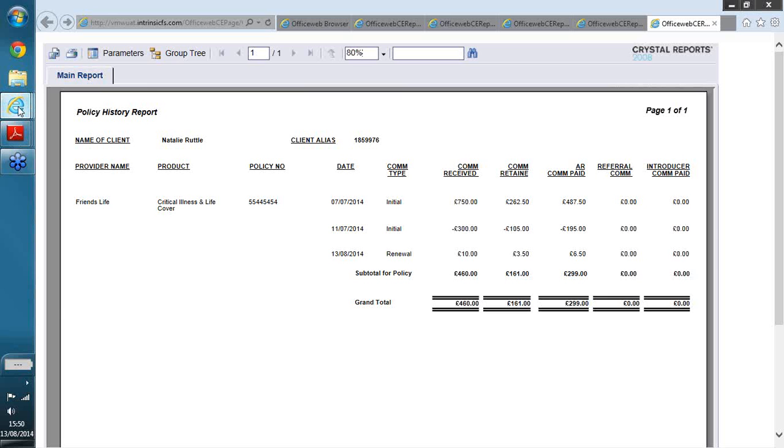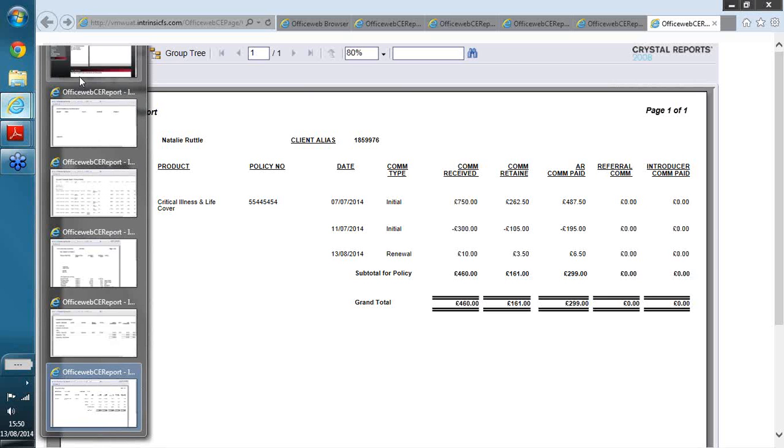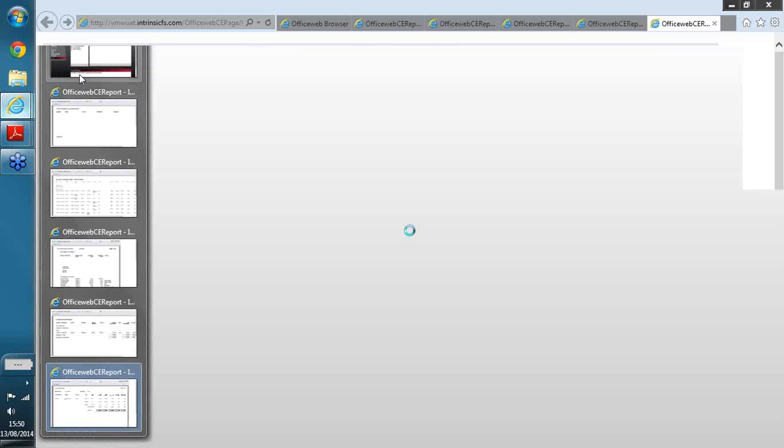Okay, so if I just go back to Officeweb, I'll just let you know about a couple of the other reports that we've got in here. Now in the Firm New Business Growth folder, there's a Firm New Business report, and this is showing you any written business. So the date that you create the policy record on Officeweb is the date that it will appear on this report. It will show again the gross amount that's expected and the amount that's payable to you. So it's a good way to track your written business.